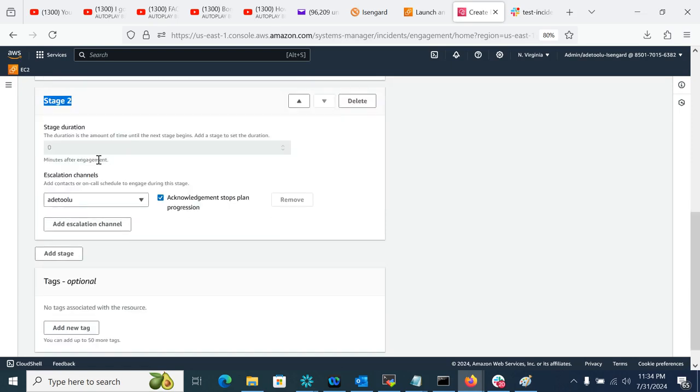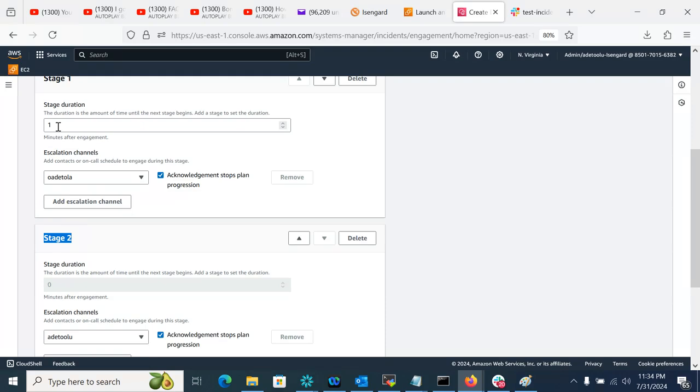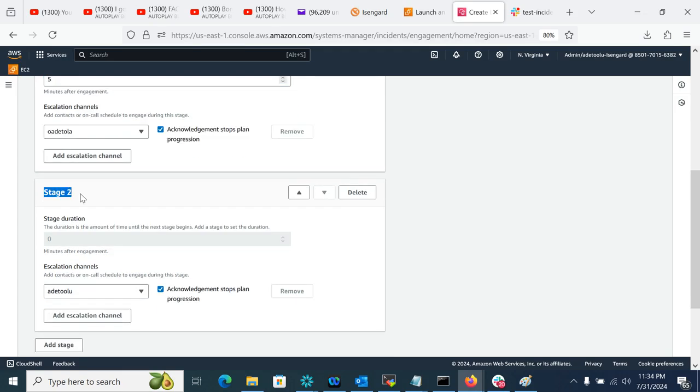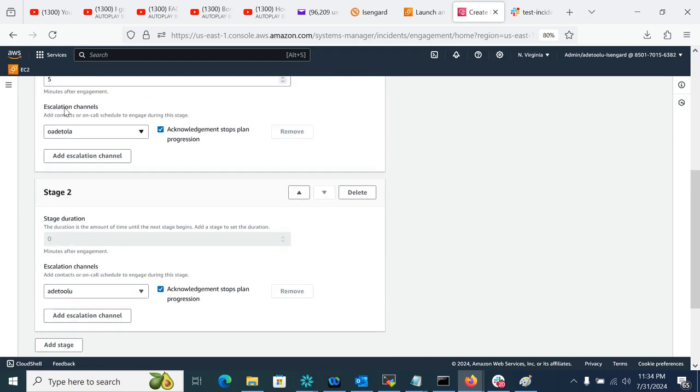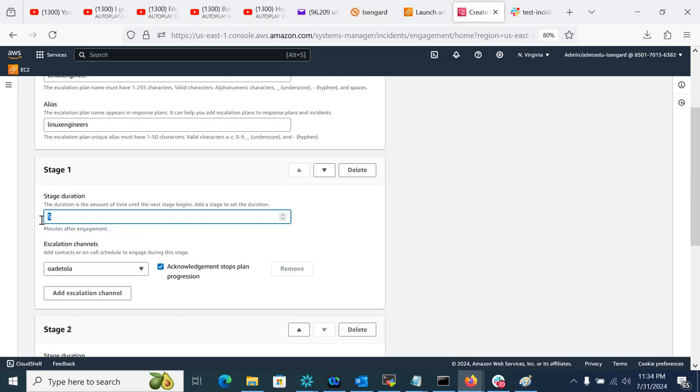However, I can specify that if this person does not acknowledge this incident after 5 minutes, please send it to the next stage. So if all the engineers in stage 1 do not acknowledge that incident, the incident will be sent out to every contact in stage 2 after 5 minutes.